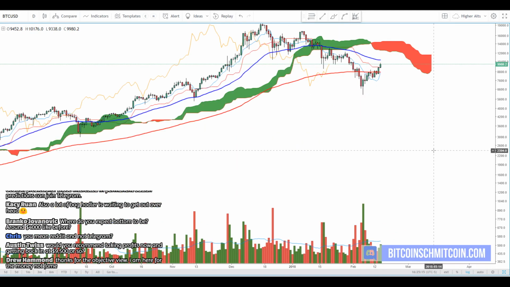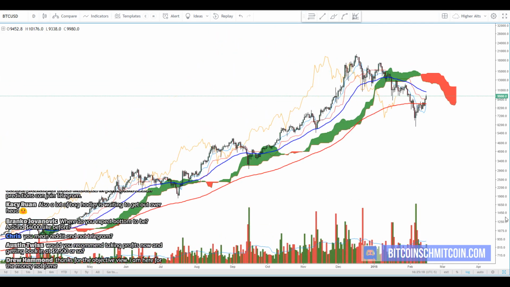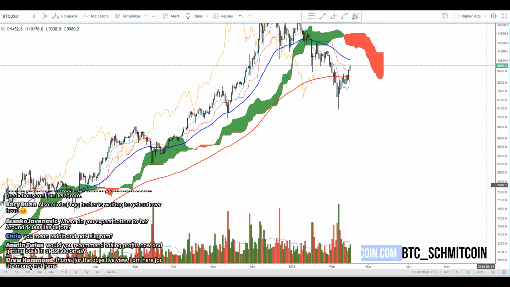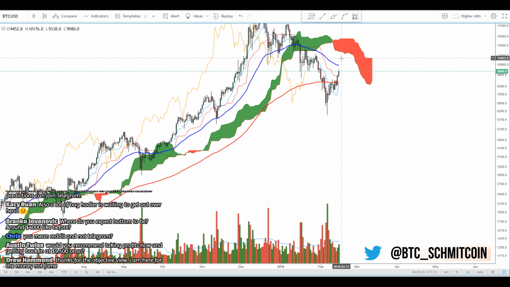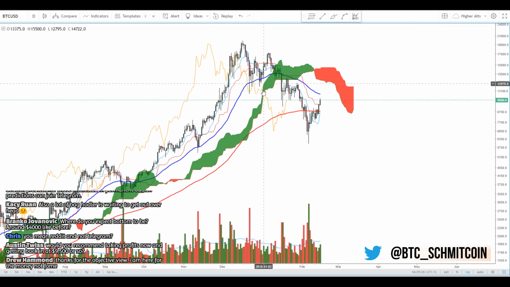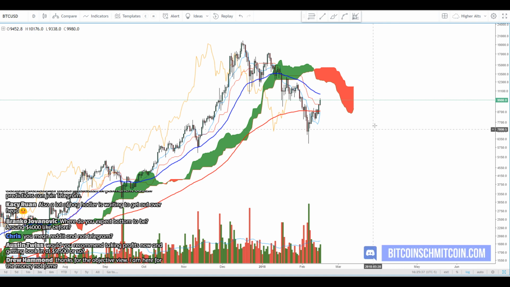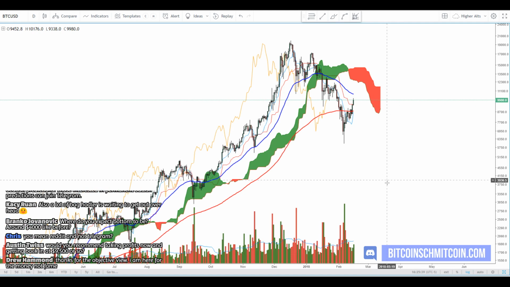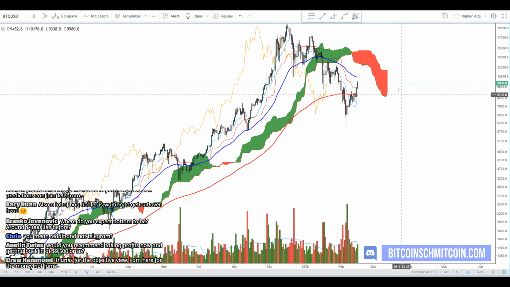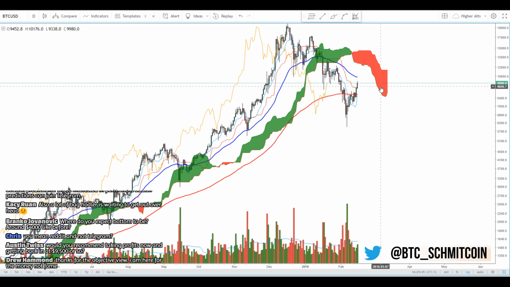And if we look at this thing from the Ichimoku perspective on the daily, it still looks pretty bearish. Both the Tenkan and the Kijun are pointed down. All three of the spans are hanging through the cloud. This bearish Kumo is just looking fat and juicy. There's not even a hint of a bullish twist to this thing. So I'll just put it this way: in order for me to flip macro bullish, there are a lot of things that need to cross off my checklist.